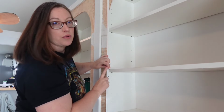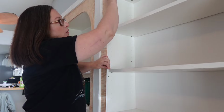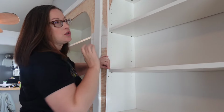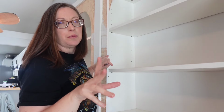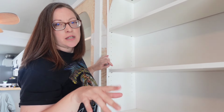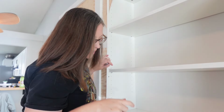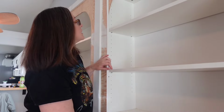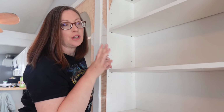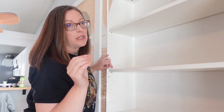My only problem with this is that even though it is flexible, it still can't get this angle quite right. So I'm going to use a heat gun and see if I can make it bend a little bit more. See if it works. If not, I'll just take back the pieces that I don't use. But I thought it would be much nicer than what was here, and then I could just caulk all the seams and it'll look almost seamless, which would be really cool.